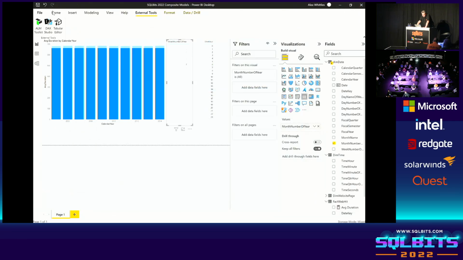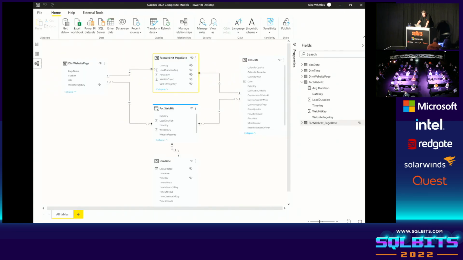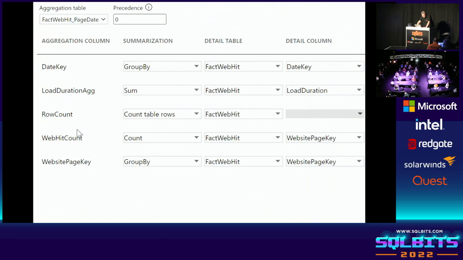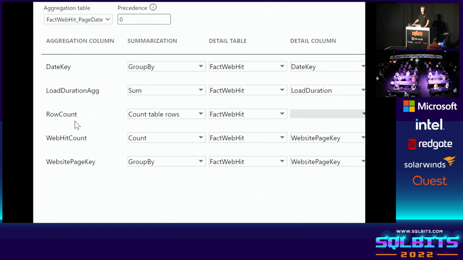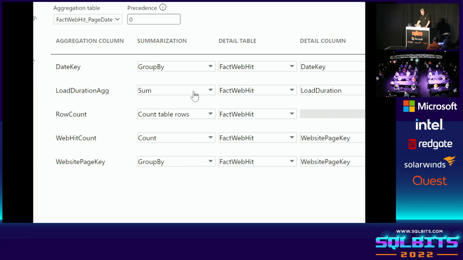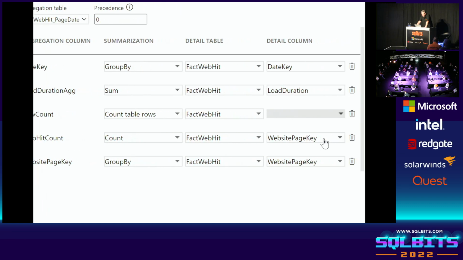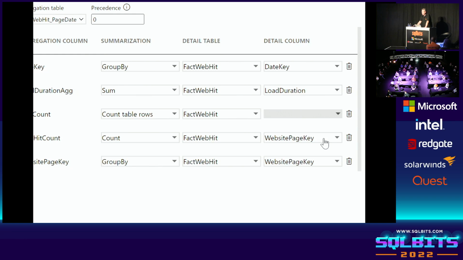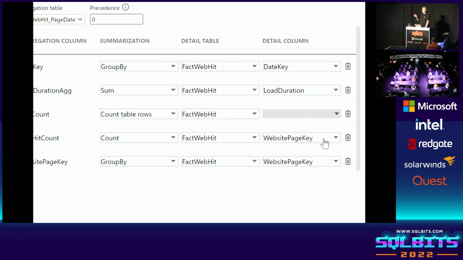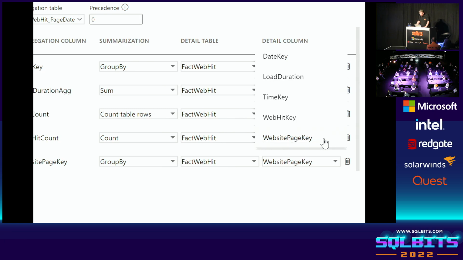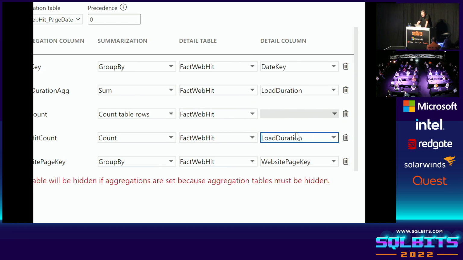So let's go back to our data model. Go back to our aggregate table. And this is the issue here. When you're doing an average of a column, you need the total of the column and the count of the column. Divide one by the other and you get the average. We're doing the total here with the sum, but our count is counting the primary key, not the load duration. And in Power BI, if you have null values, that is important because they are excluded from a Power BI average. And that's why there's a difference. So let's change that to count our load duration column.